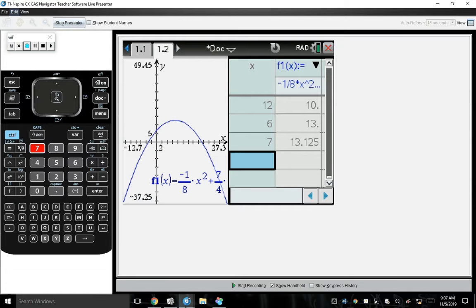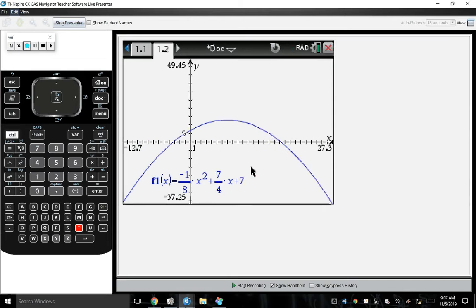Because there's one more method that I have to show you as far as to solve for this. You can use either one of them, you can use a couple, but we must learn them all. Whatever one you're most comfortable with, you can put in your performance task. The last way that we could solve this equation that we got is the following. So follow me, and if you do get behind, please just watch the video later. From here, Control T to move the table out of the way.